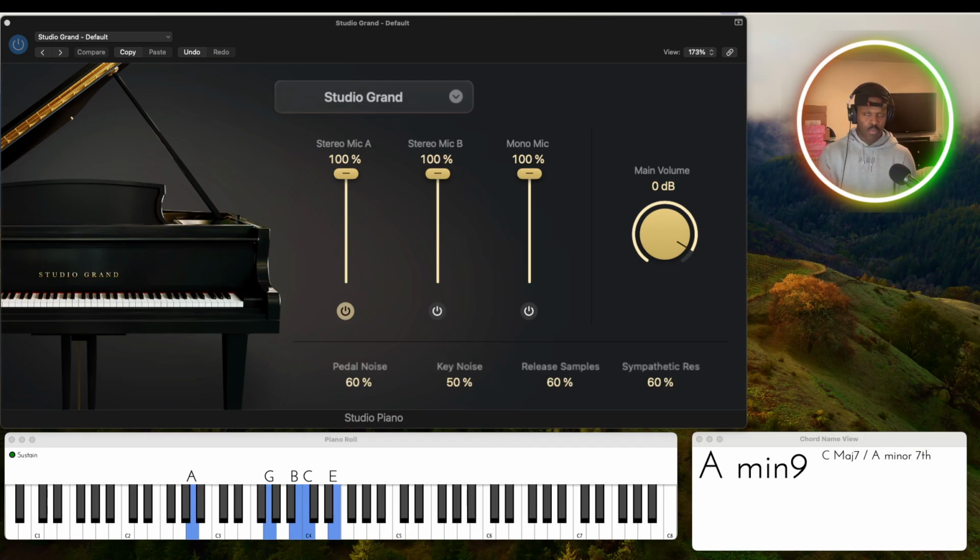Now, I just did a video breaking down how to find your minor 9 chords. I love playing minor 9s on 7/3/6s. So this is our minor 9 chord. It's an A, E in the left hand, G, B, C, E in the right hand. Okay, to easily find it, just play add 2 and just walk your thumb down a whole step. And then play the root position in your left hand. That gives you a minor 9 chord. So right there. Okay.